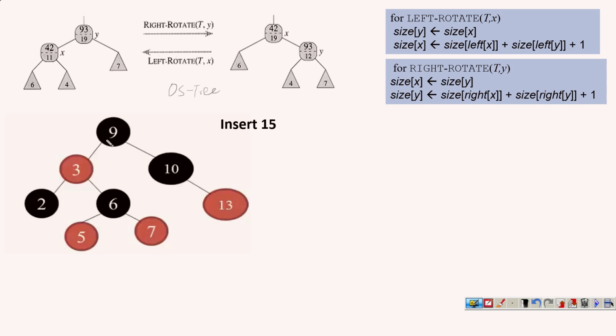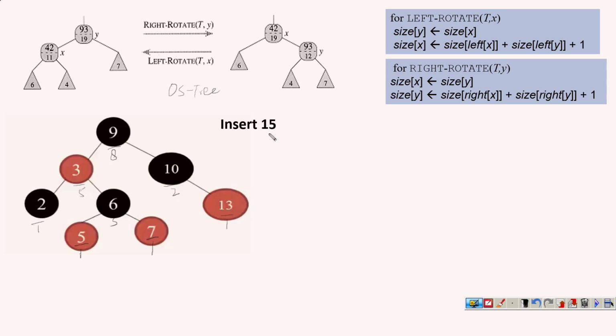So let us update this tree with the size field. This is 1, this is 1, 1 plus 1 is 2, and this is 3. This is 1, so 3 plus 1 is 4, and plus 1 is 5. This is 1, this is 2, 5 plus 2 is 7, and this is 8.